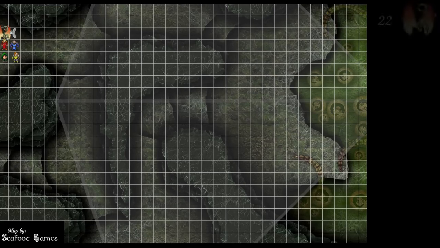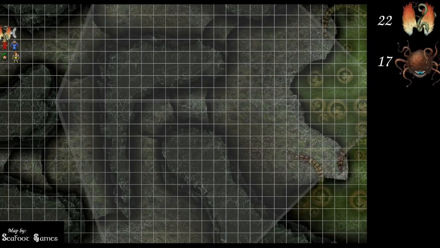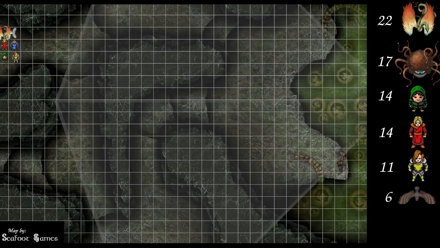Anybody have higher than a 20? Quado has a 22. Anybody have between a 20 and a 15? The Eye Beast has a 17. Oof. Who's got between a 15 and a 10? Rogue is a 14. 14 on the wizard. 11 on the fighter. 6. A 2. Top of the order, Snake.